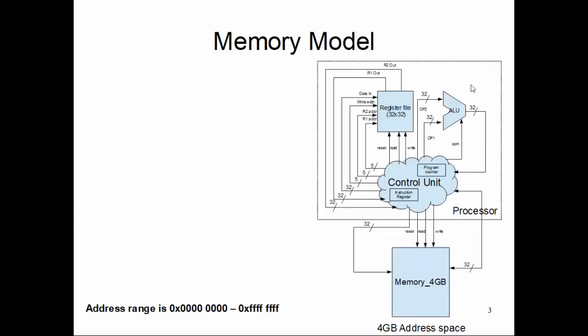If we recall, this is our whole computing system, with the control unit, ALU and register file being a part of the processor, but external to the processor there is a memory. It can be a 4 gigabyte space, for example, for any 32-bit system, and it will be much more for a 64-bit system. But we are going to look at a 32-bit processor because we are taking MIPS as our base processor to drive our discussion. Since MIPS is a 32-bit system, it will support a 32-bit address space, which can support 4 gigabytes of address space for a byte addressable memory.